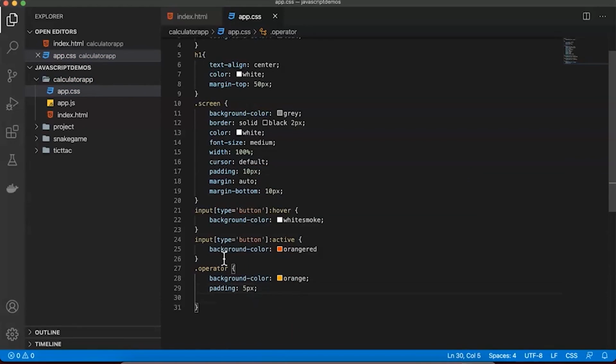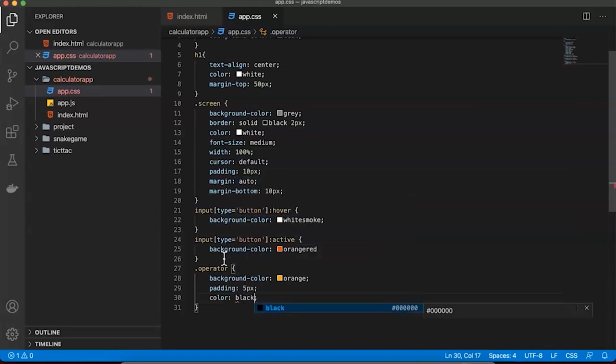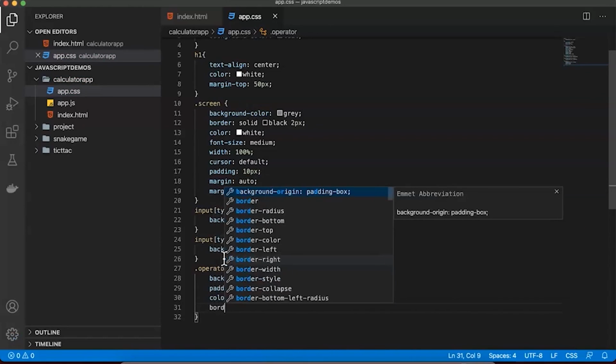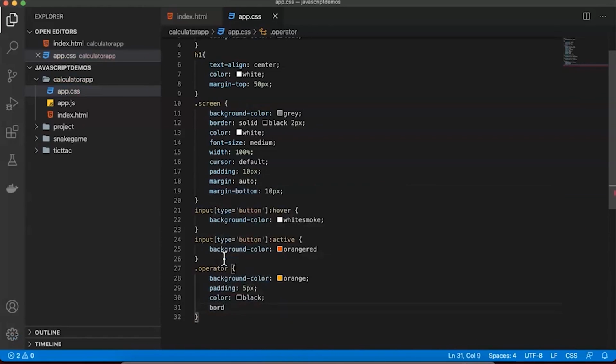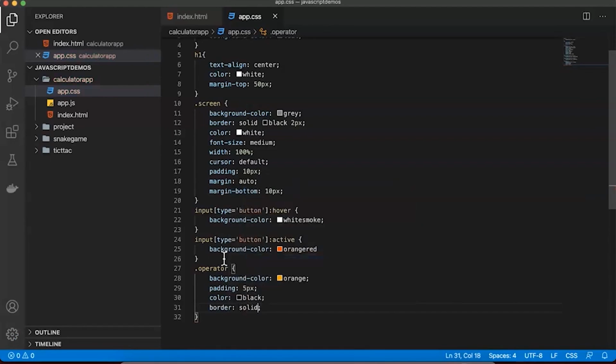Okay, then I want color that should be black. After this I'm using called border, that border I'm using this called solid, and then black and 2 pixels.